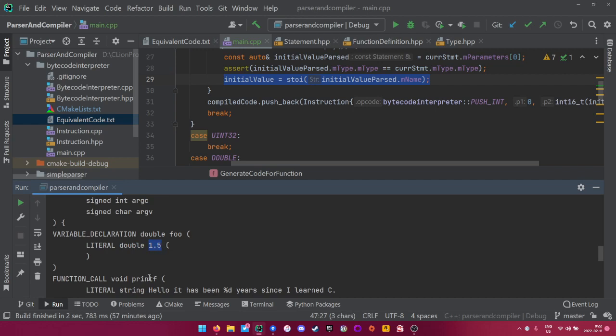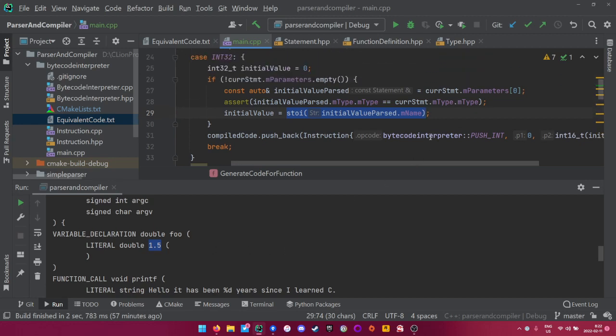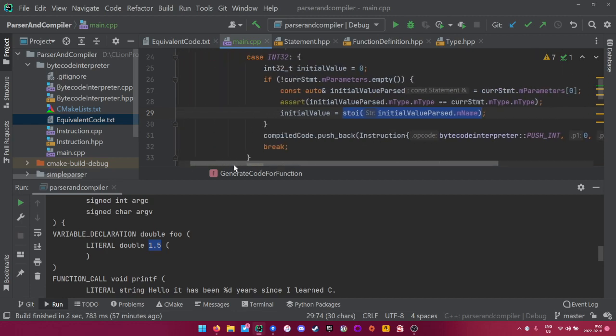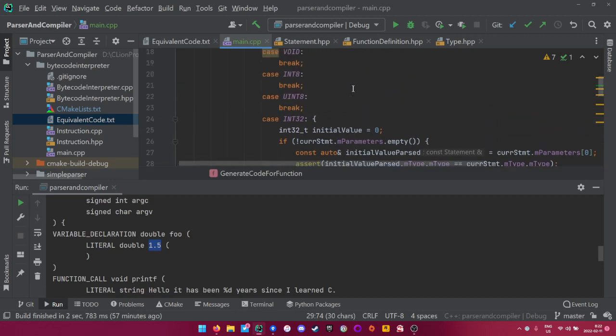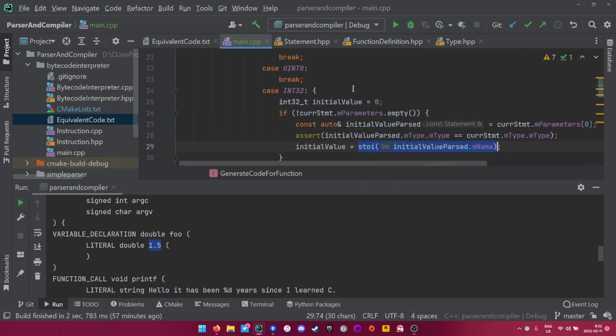So yeah, that's just something we did to make it easier for ourselves. So of course now we have to take this string and actually turn it into an int, which our tokenizer, I guess, should have already done. It doesn't really matter where we do it, but in a cleaner design, that would be what you would do. Okay, so now we're actually done with parsing variable declarations.